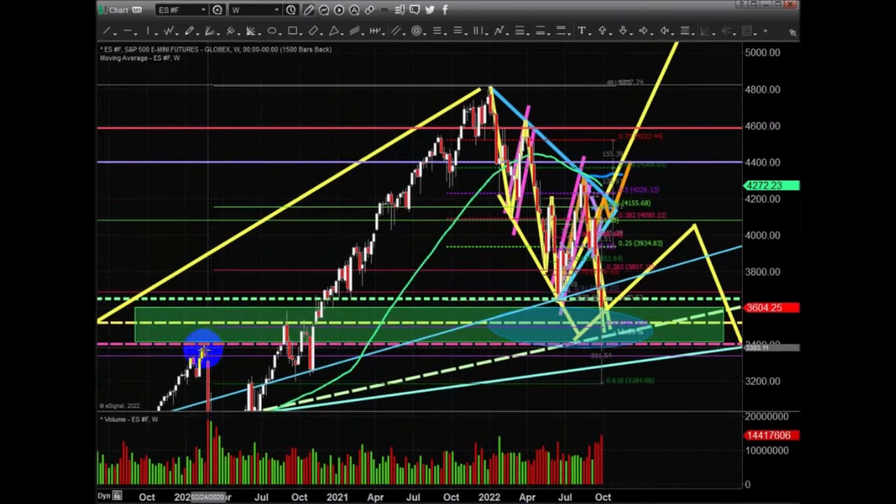So here's our COVID levels back over here. I believe we may move down to this yellow line over the next week or so before we find real support. But I believe that we're nearing what may be the end of an unwinding phase, especially as we move into Q3 and end of Q3 and beginning of Q4.